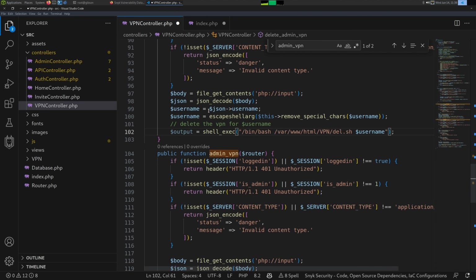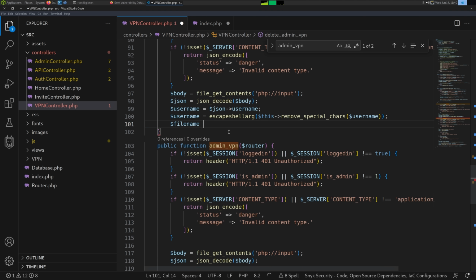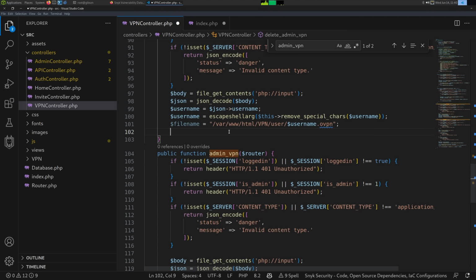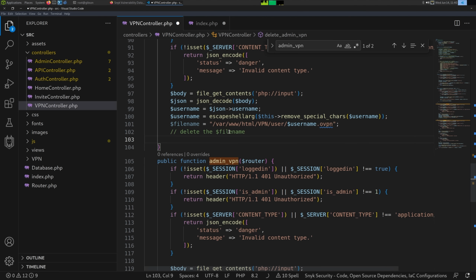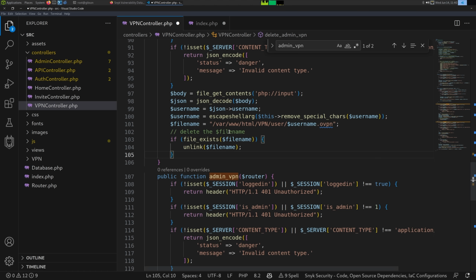So maybe our mistake is we expected the AI to know how to go from username to file name. So we're going to get rid of this and say file name is equal to, there we go. That looks better. And maybe delete the file name and see if it does anything. We want to start with if the file exists, then unlink.